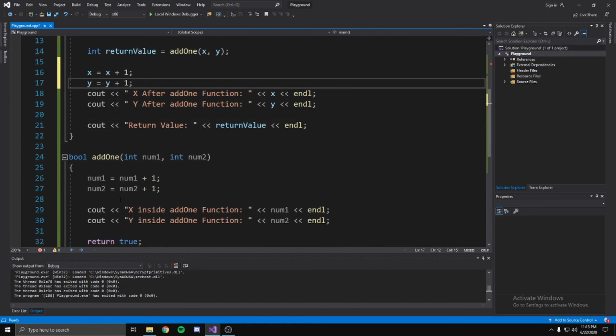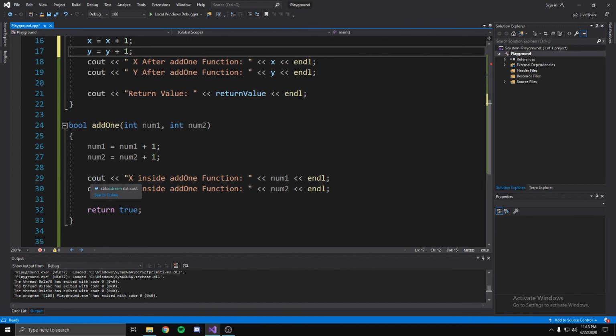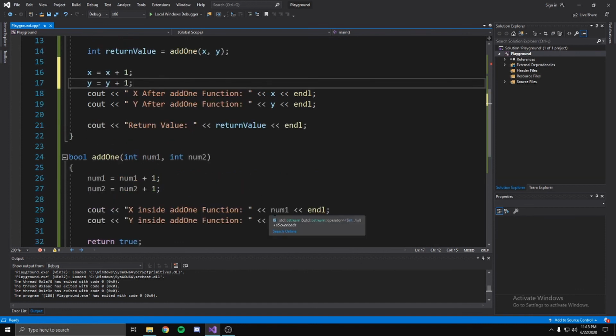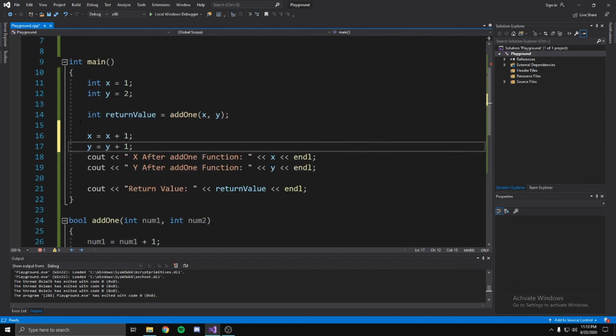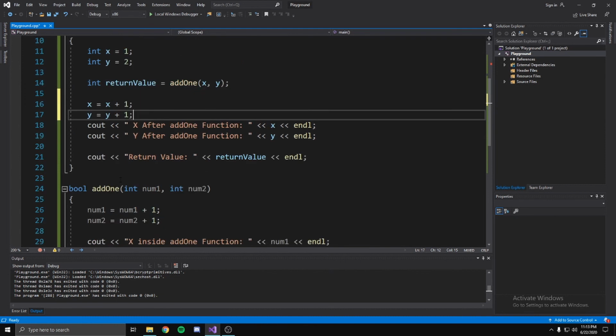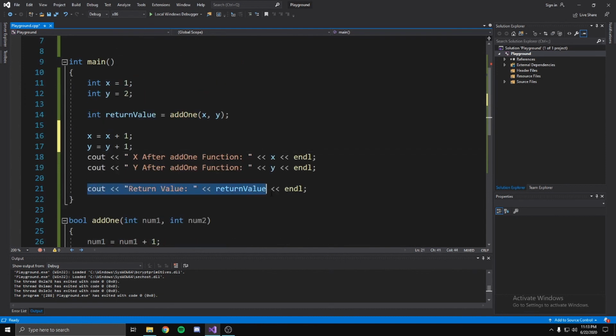So that means inside the function when I call it, x is going to be equal to 2 because we're adding 1 to 1. Y is going to be equal to 3. And I'm going to return here. This value is going to be true, so from the return statement, the return value is going to say true, or it might just be 1 in this case.